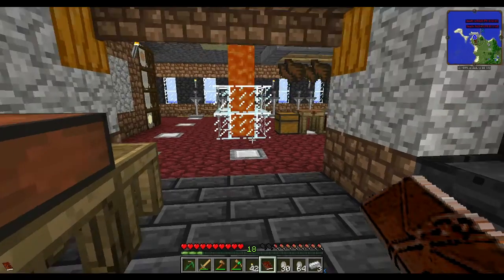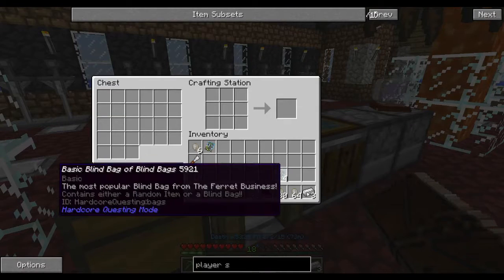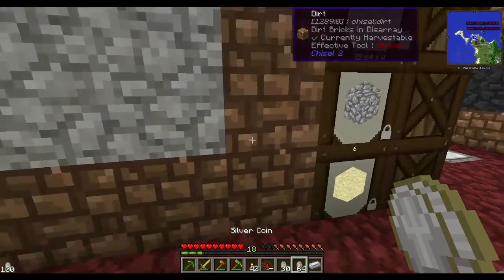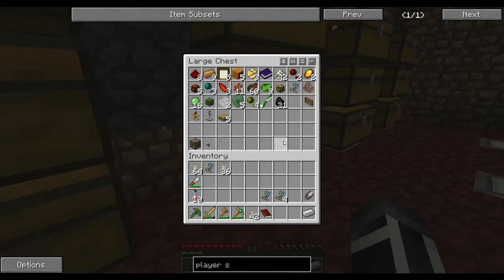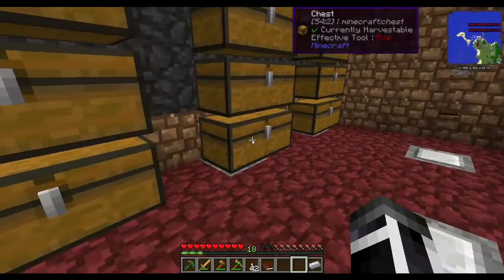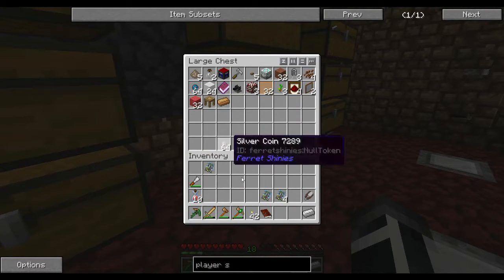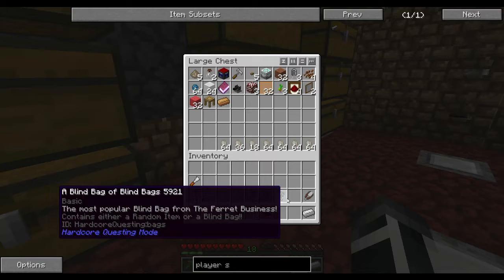So, did I make my shears? I did not make shears. Wow. I actually stole the bed from the dungeon. So, don't tell anybody, though. Where was I putting those coins? Anybody remember? I think it was this one. I'm just going to drop all my coins in here for safety. Ooh, basic blind bag. Don't they stack? Nope, they're different ones. Okay, cool.